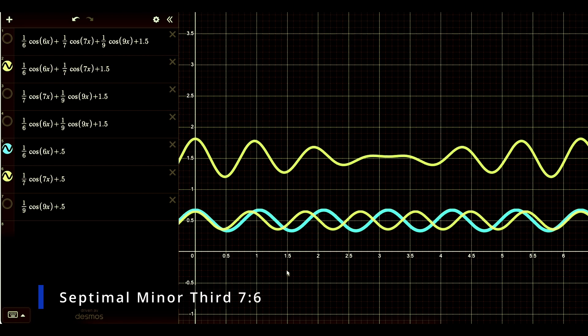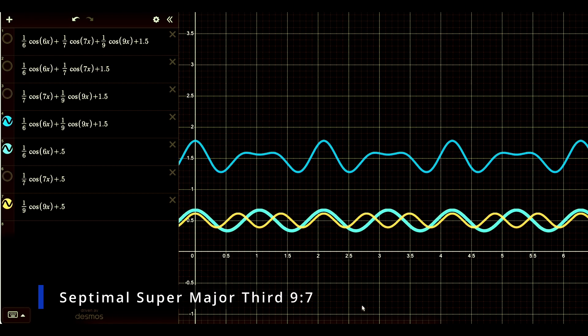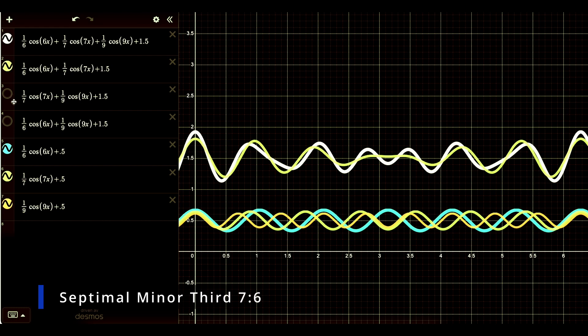The septimal minor third, seven over six. The septimal super major third of nine over seven. And of course the fifth of nine over six. And so they make this Fourier transform as a whole with these sub transforms. Shaping it as well by the individual components. We'll see you next week.